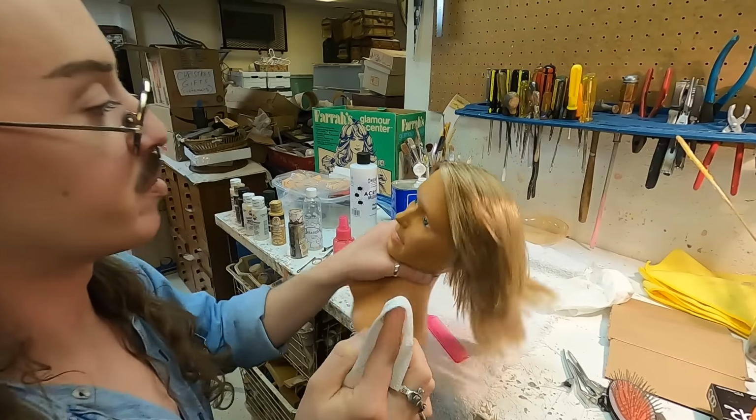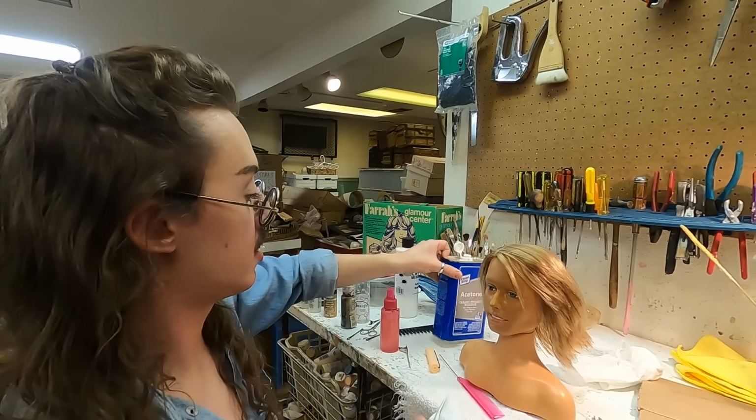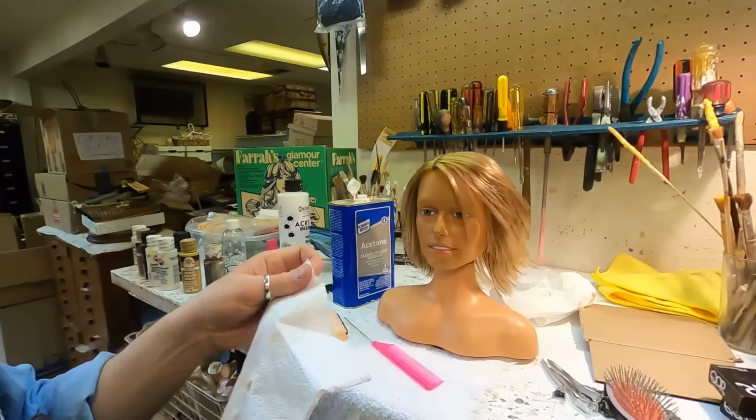This is you're in our doll shop, peeking over our shoulder, looking at the shenanigans that are happening here, which is Christopher spending his day making over a Farrah Fawcett mannequin. I try to tell my friends what I do, and every time they don't believe me. I'm very grateful to have such a properly ridiculous job that is very silly and very fun. We do have a lot of fun. It's a unique blend of various responsibilities or expectations that I sort of cycle through in a day. And then every once in a while, it gets exceptionally silly and I get to do something like this. Yeah, this is more me fooling around.